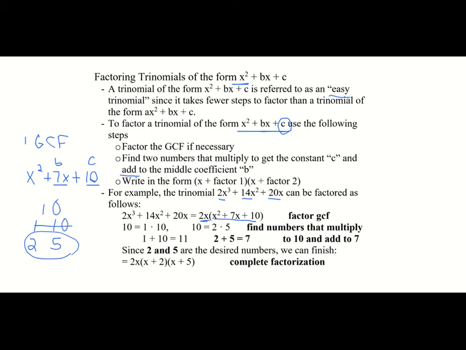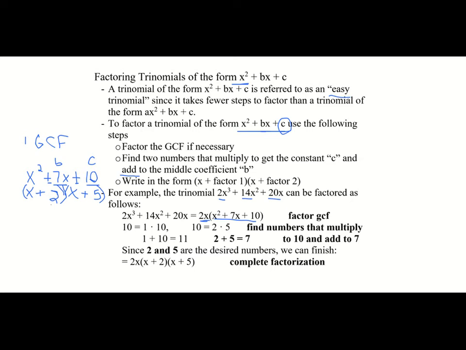So now when I go to factor my x squared plus 7x plus 10, my first terms in each binomial will be x. Because again, remember if you FOIL, x times x will give you x squared. But my 2 and my 5 are going to go in the other part. And it's going to be 2 plus signs because I have 2 plus signs here. Then we'll get that 10. Let me erase this so you can see it a little bit better. So this is 2 and this was 5.